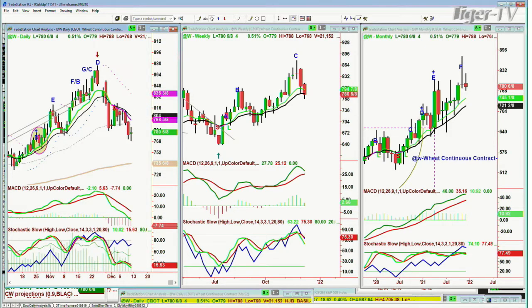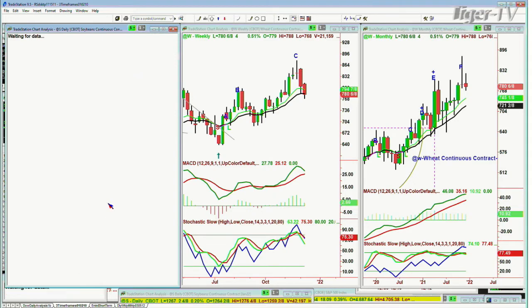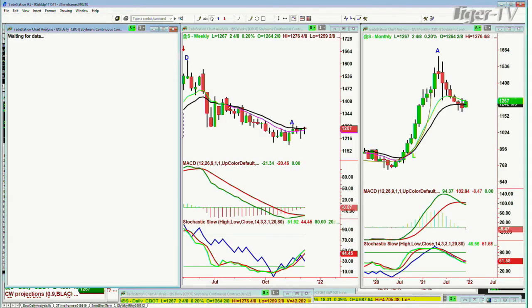I hate head and shoulders pattern because by the time you recognize it, it's ready for a bounce. So what we're looking at is that's wheat. Let's look at soybeans. Soybeans made a peak. Oh, come on, there's a break coming up. I want to get you before the break. All right, I might miss it. It's trading at 1267, up 2 3/4. It's right on the 200 period moving average.